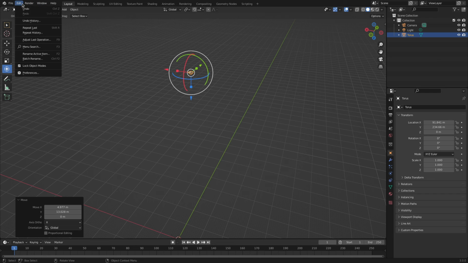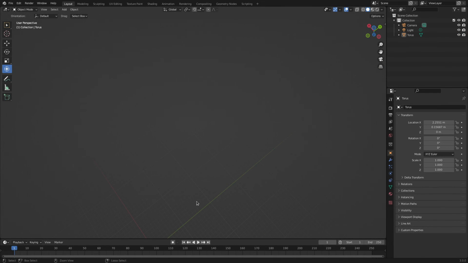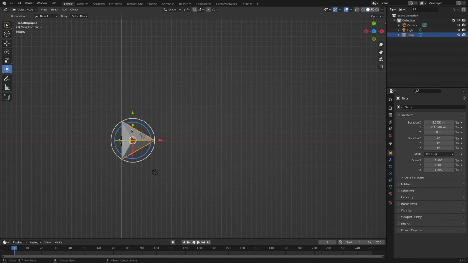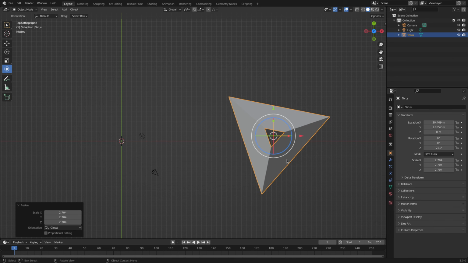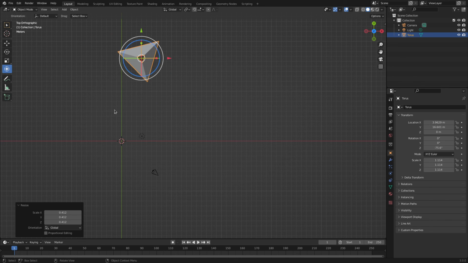Now, if I go back up to edit and go down to repeat history, it's got my repeat history here, and it typically works the same way as the undo history does. Let's get it back to the origin. Get a good look from above. Zoom in a little bit. Okay, so let's rotate, move, resize, rotate, move, resize. Now, if we go up to our repeat history, now I've got resize, move, rotate, resize, move, rotate. Okay, so that's our repeat history.